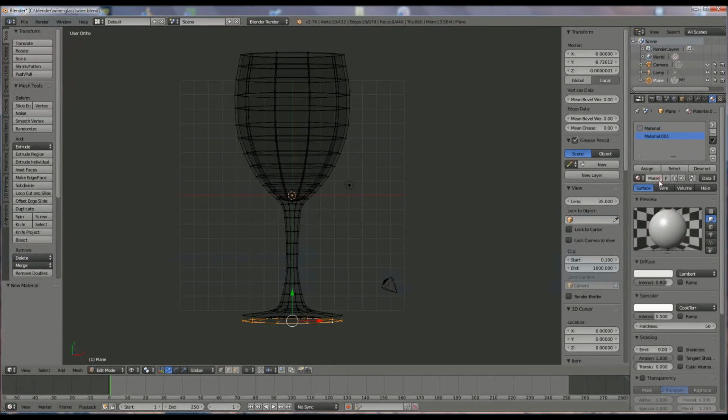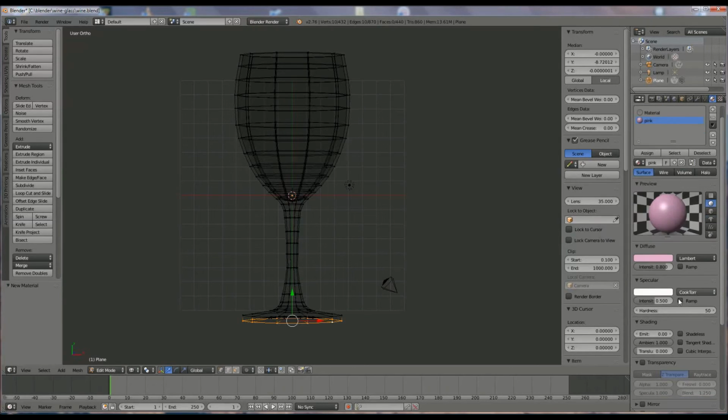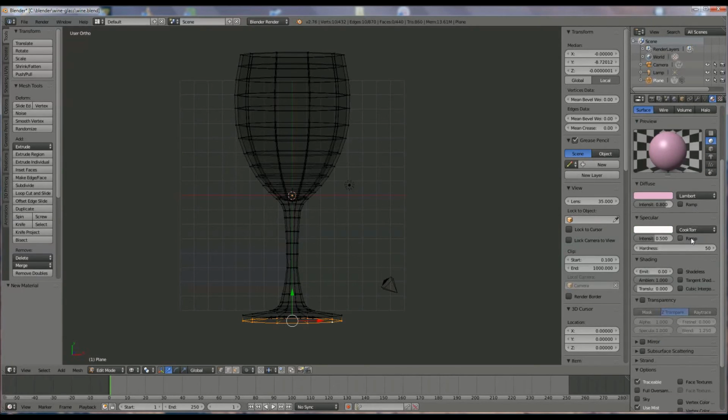Now I'm going to add another one. Add. I'm going to call this one the pink one, and I'm choosing a similar color, and I'll select what I want in that color. So press B, left mouse click, and I want just the foot of the glass in that material.